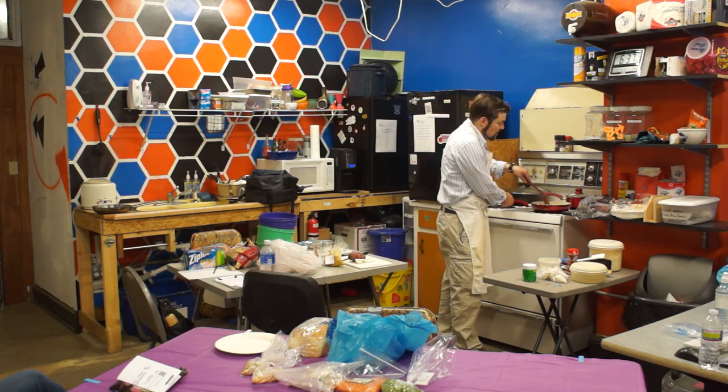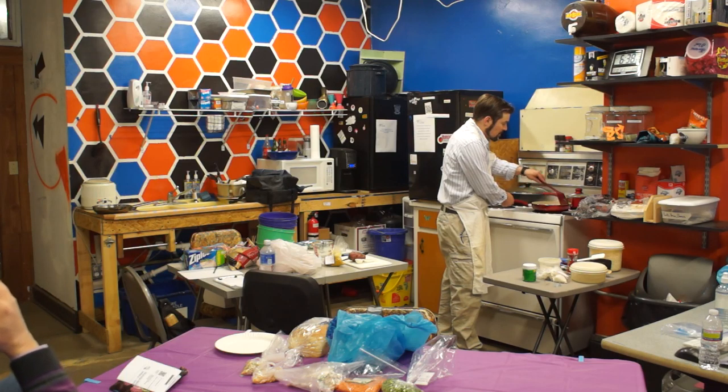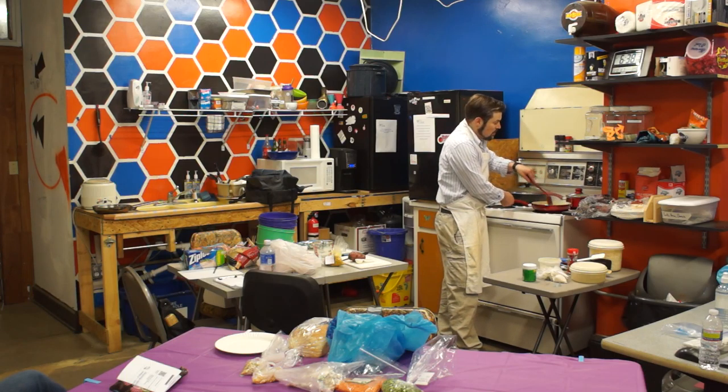And then that root just sort of soaks up that bouillon. And there we have it. It's almost there. Can you guys see very well?